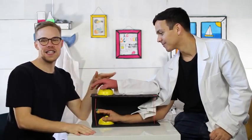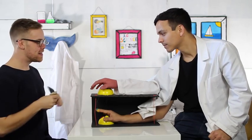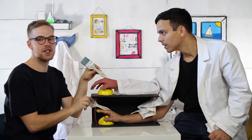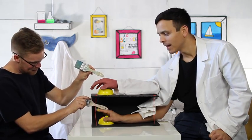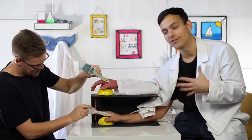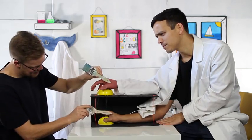So yeah, this is obviously a fake hand, if you couldn't tell, and this is Mitch's real hand. And if I touch the same parts of the fake hand as his real hand, I'm actually able to trick his brain to have a new experience, and then he'll make some different weird assumptions and essentially start to feel things in this fake hand. And also the fingers are attached to my fingers, so I can create the sensation that I'm in control of this hand. I can't see my hand at all, so oh my gosh, that's so weird.